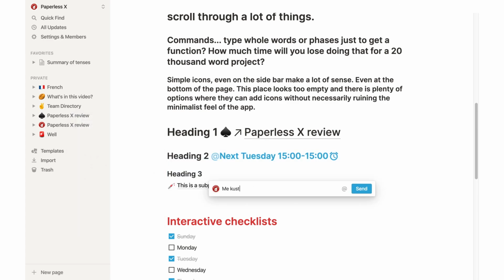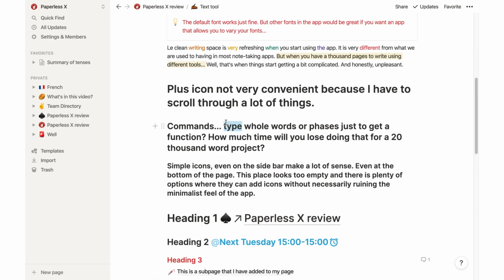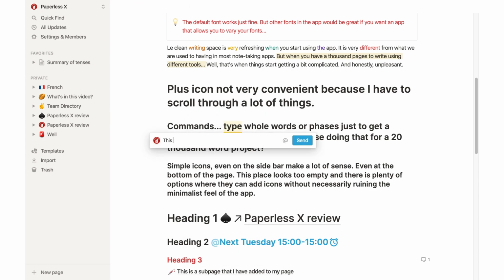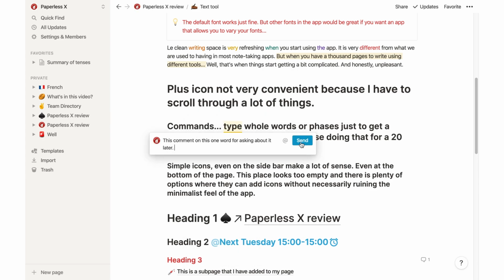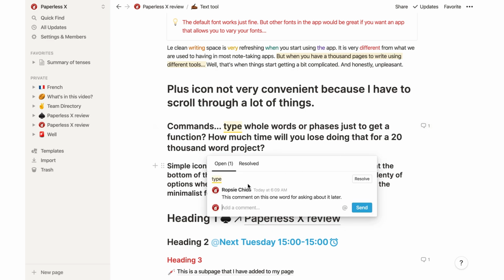You can comment on that block or change the color for your block. You can also edit the text in your blocks. This pop-up menu appears the moment you select a word or a couple of words. You can change the block type, comment on the section. Comments are useful ways to bookmark items you want to go back to, because then it creates this comment icon that you easily recognize when you open your notes.